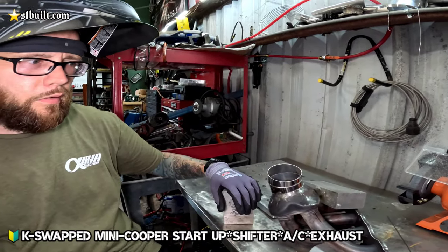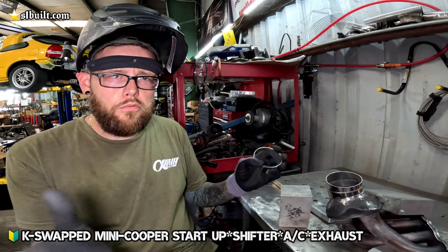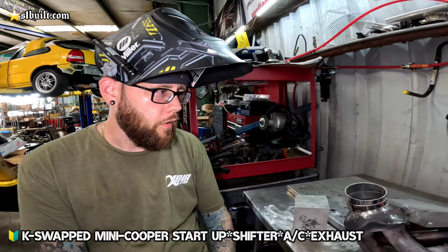We're going to go ahead and test fit it in place. Then we're also going to include a V-band on here, so that if the exhaust is separated or anything like that, it's easier to take it apart and put it in the car as well.